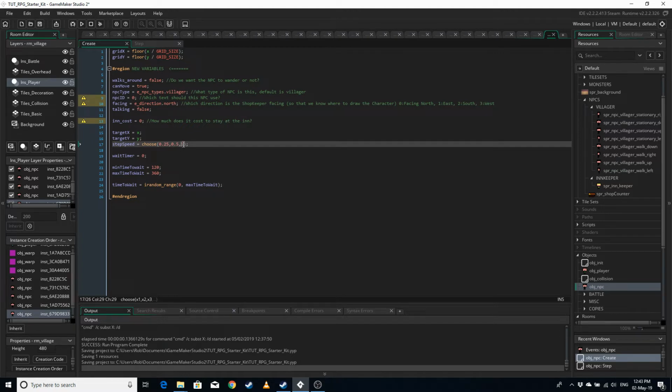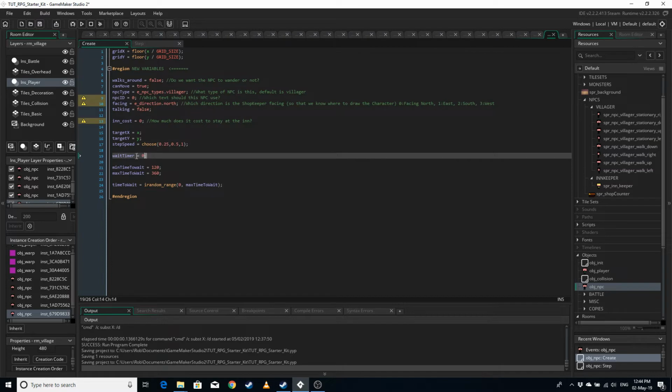When you're doing random speeds, try and make them divisible by 1 or 2, whatever your standard speed is, just so they end up at the right place. So if your grid size is 16, the step speed has to be able to divide into that. 2 is as fast as I like to go for my FPS of 30, so that's why I have the speeds like this.